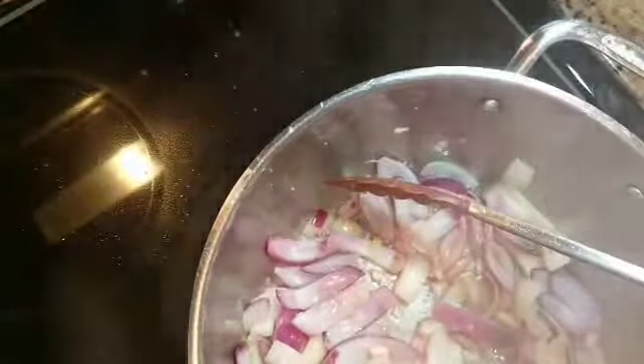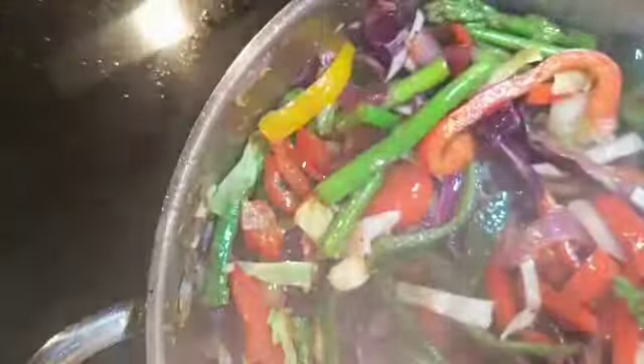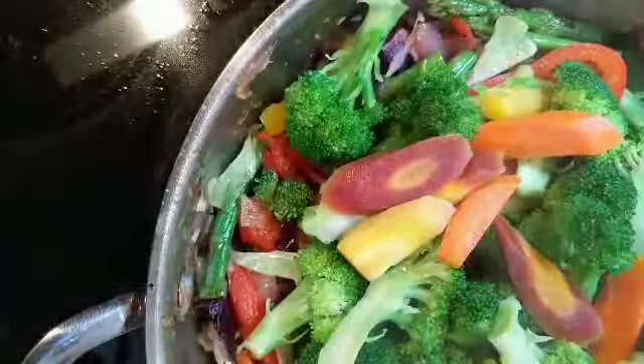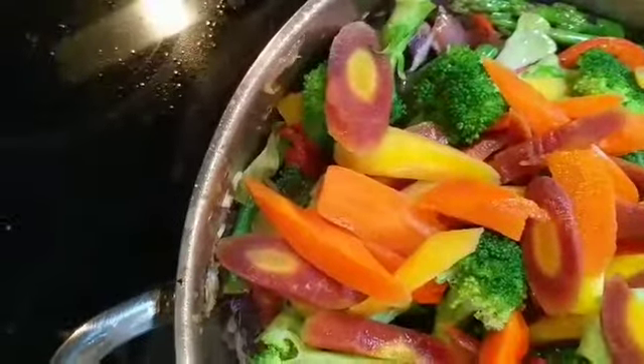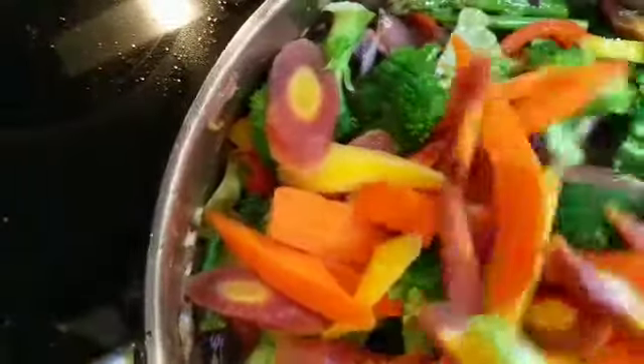I usually would go with the more tough vegetables and do it in that order, but I have to go with my peppers next. And then I'm going to add the asparagus and the cabbage. And last but not least, I will add the pre-cooked broccoli and carrots. I will let those all join together in harmony and spend a few seconds or minutes together. Then I'll start to add the sauce and I will end up with the basil last. Right now I'm going to get my meat and my mushrooms and pour that back into these vegetables — they're all going to need to get to know each other.